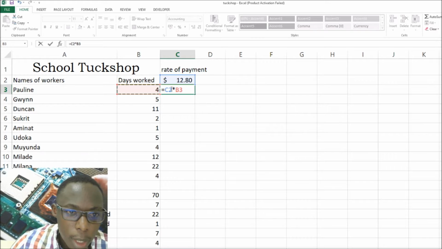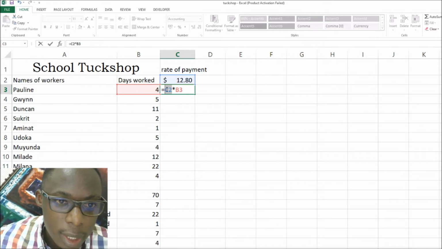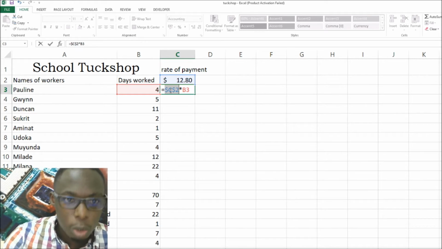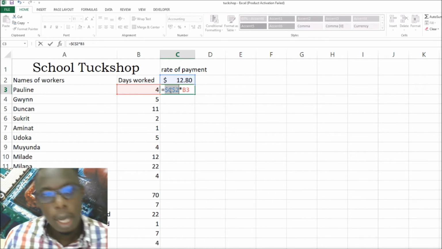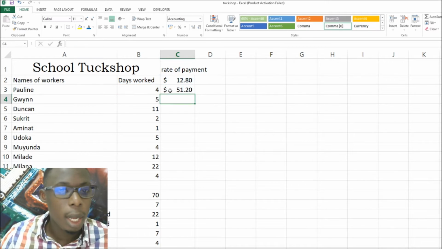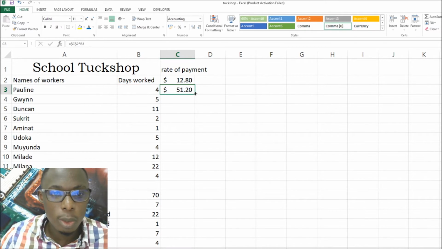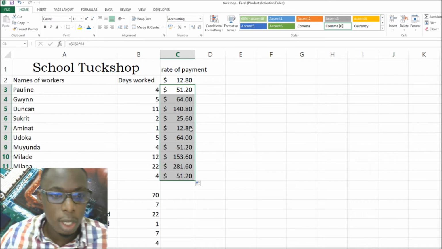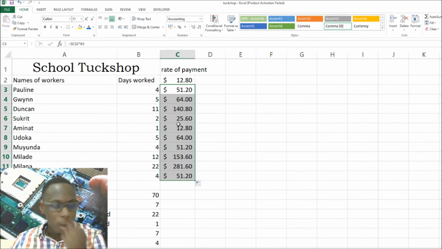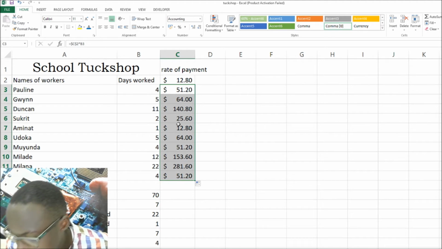Remember we said making a cell address absolute, just select a cell and press the function 4 button on the keyboard and it will be made absolute. We can therefore press enter and we can drag downwards or fill this in, and this will be our final product or our final answer.